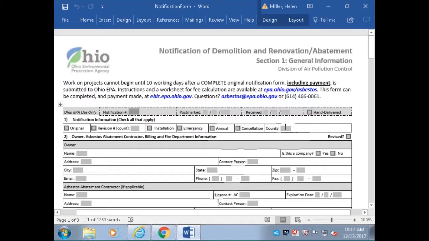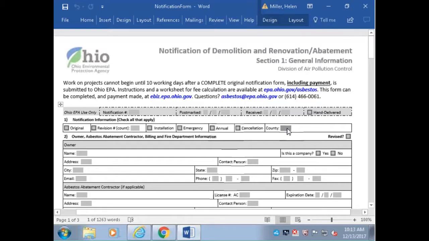We also have county right here in the first section because of its importance. Again, this form was developed to work very well with the online form, so that when we are getting paper forms, our staff internally can easily go through and fill out the online notification, the one that's on the system. And obviously county is a big part of how you determine how many notifications to submit. You're putting in a notification for a job in the same county by the same owner for the same project.